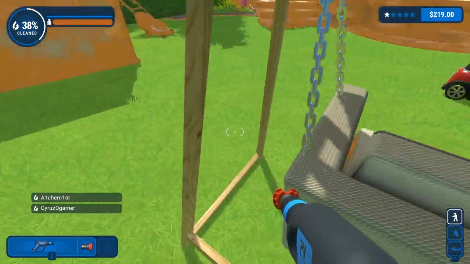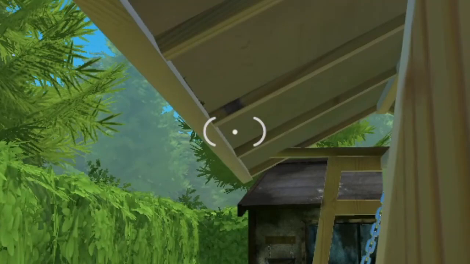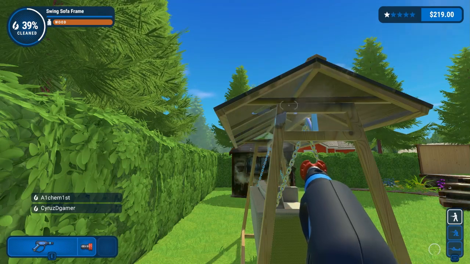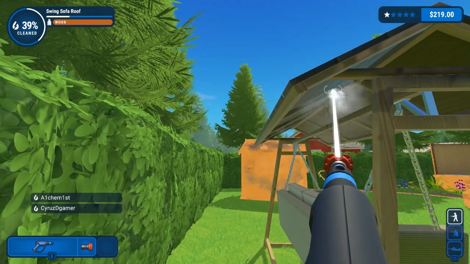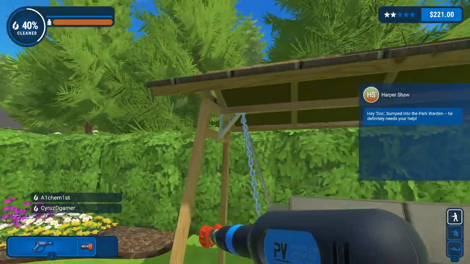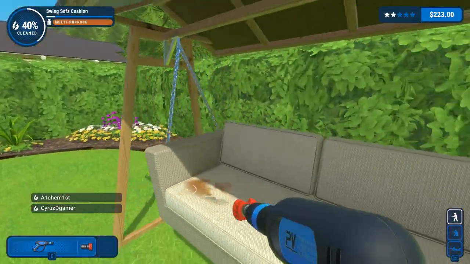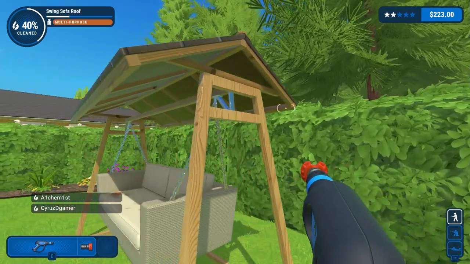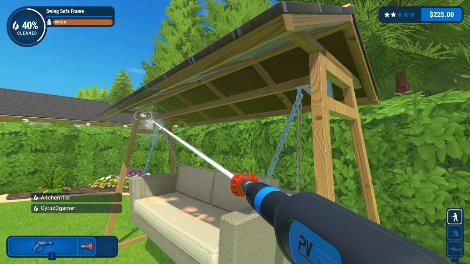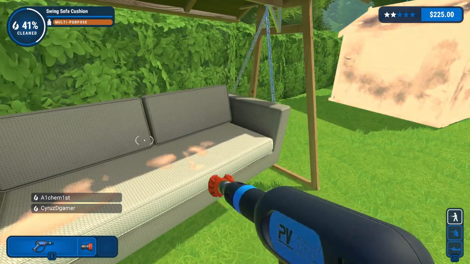Let's see, did I miss any of these wood posts? I think I got it all. Oh, there's a little cheeky spot right there. There we go. I missed a couple little cheeky spots. This is what it's like when worlds collide. Is this the garden chair, or are you cleaning those? I'm cleaning the garden chairs. Okay, this must be part of the sofa still. Yeah, it's the sofa. Swing sofa is what it's titled. Got it. What did I miss? Oh, I missed all of it.